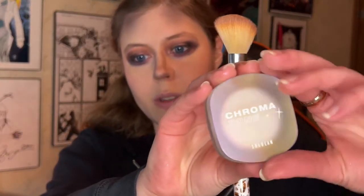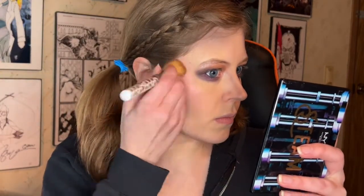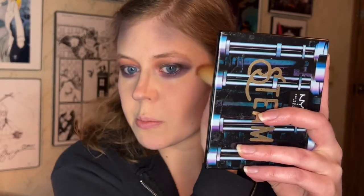All right, for highlighter, you've seen me use this one before, the Chromazone, the Duochrome. It's more of a cream than it is a powder, but I can apply it with a brush. It depends how subtle you want it or how bright you want highlighters to be. Generally, when I'm doing a cosplay, I like them pretty bright and sparkly. So it doesn't matter if I'm going goth or not. I'm considered glitter goth by like a landslide, so can't imagine why.